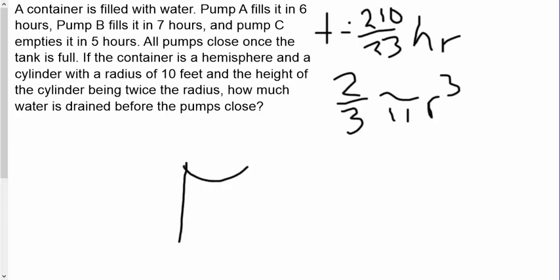So here's my cylinder and I have a sphere on top. Right? I got this sphere on top and it's just beautiful. Right? This is the worst thing you've ever seen. But that's fine. We know it has a radius of ten and we know that the height is twice that. So we know the height is twenty.